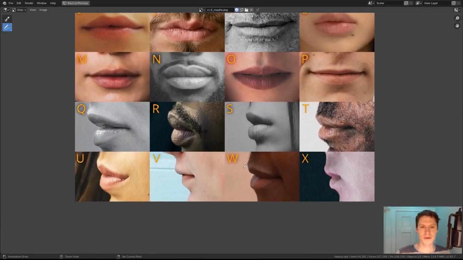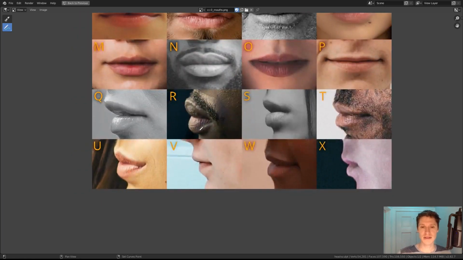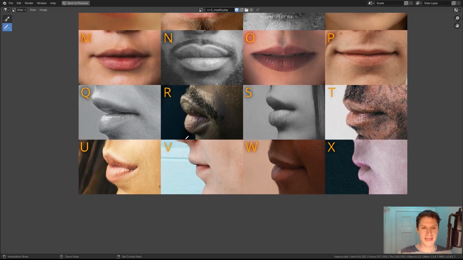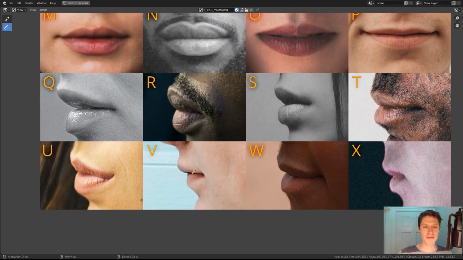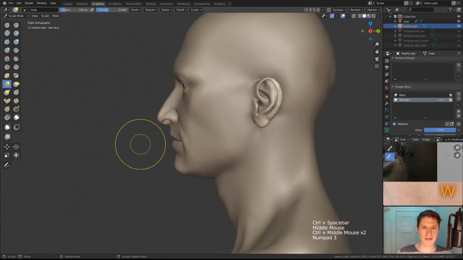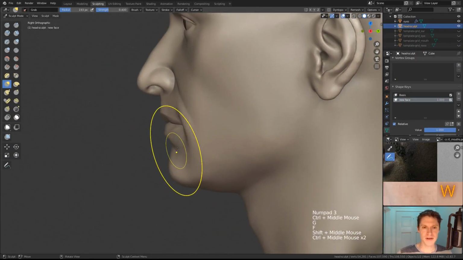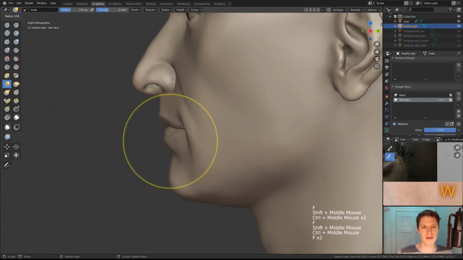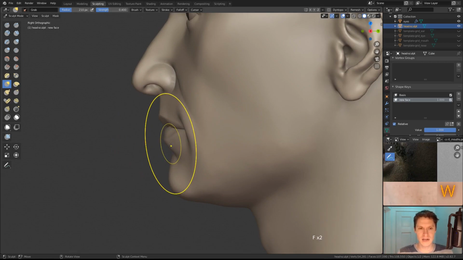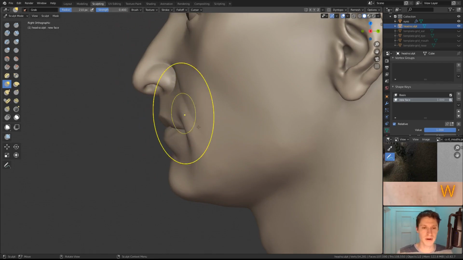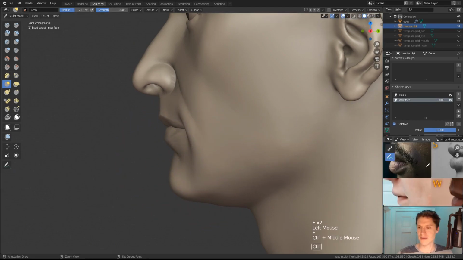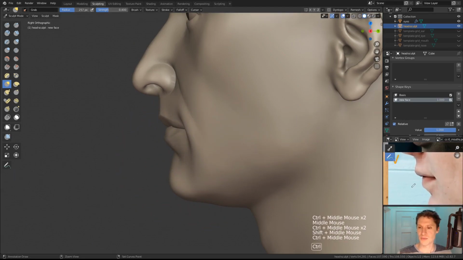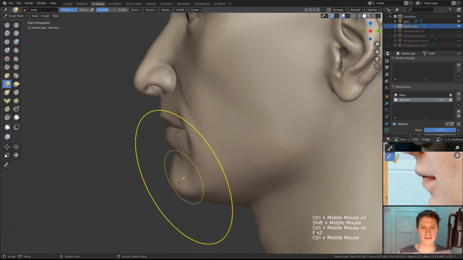But there's also side views of the lips included in this ref sheet. So if we go with V, for example, the bottom lip is very notably backward set compared to the top lip. So we can introduce that if we want. Whereas right now they're pretty much lined up. Typically the bottom lip is a little lower or a little more backward than the upper at least. But in the case of this person, let's see. It's really far back. So let's do that. Why not?